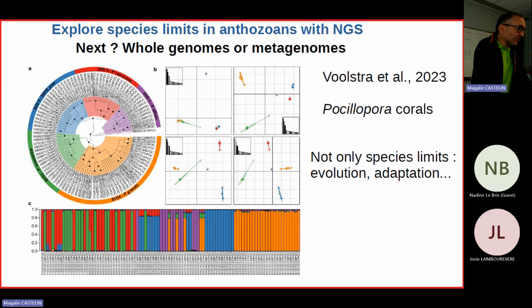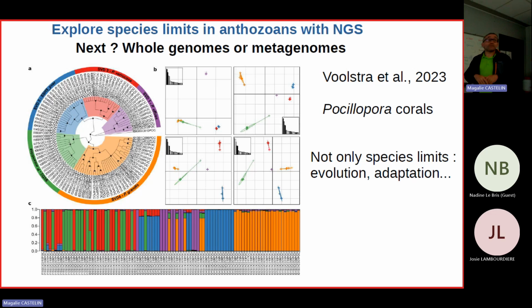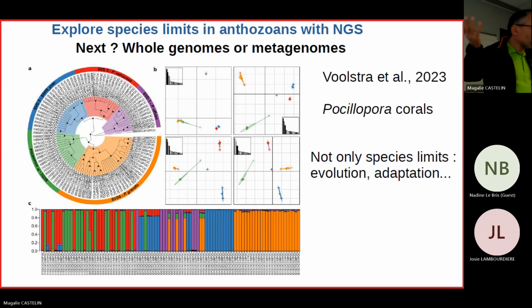some sequences to analyze the differences among Pocillopora corals, but not only at the whole genome. In fact, it's not about the genome. They took some samples of corals and they sequenced everything. When I say everything, it's the microbiome and also the genome and everything. And so in this bunch of sequences, they took the sequences of corals, and with this information, you can analyze the differences among the Pocillopora samples almost at the whole genome level.